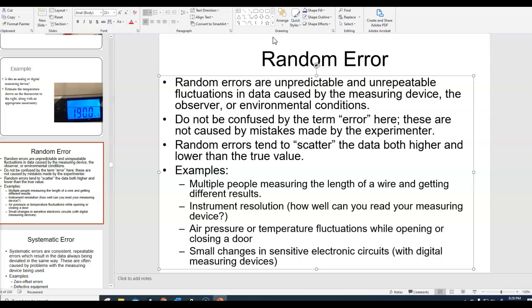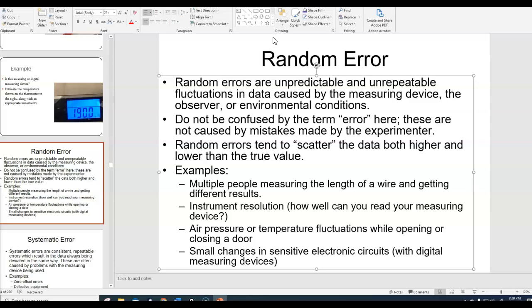Okay, so a common misconception is that when we talk about errors in this situation, we're talking about mistakes. Just to be clear, we're not talking about mistakes by the person doing the experiment. We're talking about fluctuations in the results, so to speak. So this is not a human error type of thing. This is more where you get answers that are not necessarily the correct value for whatever reason.